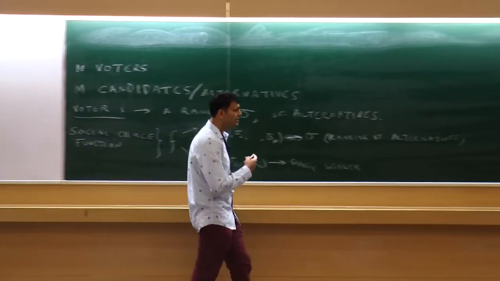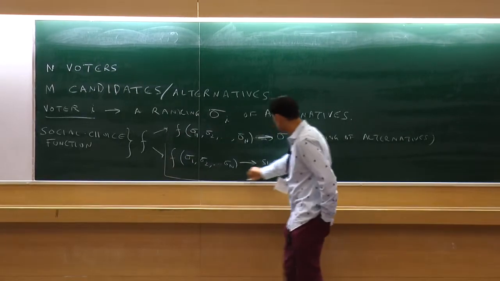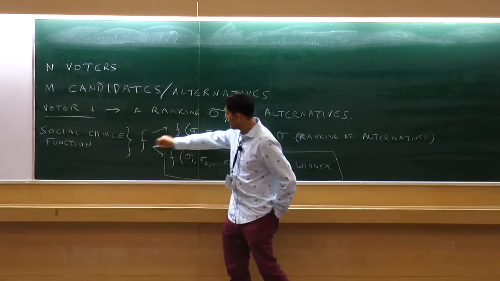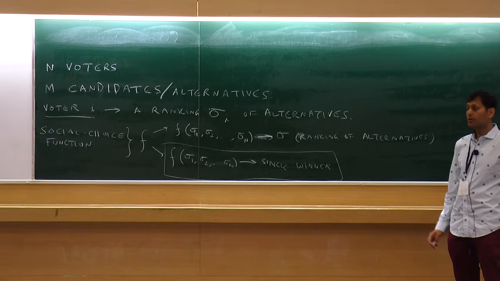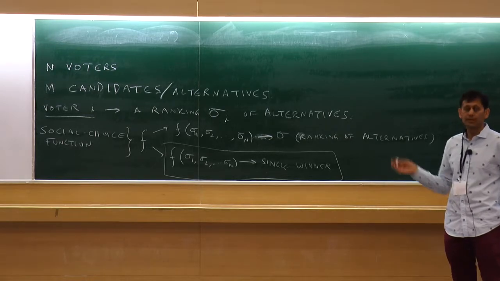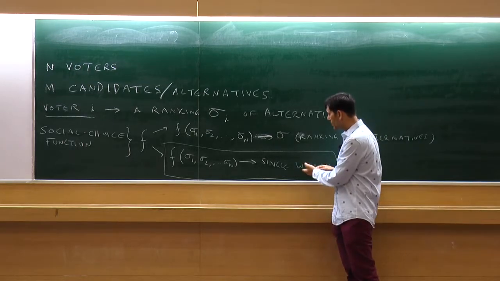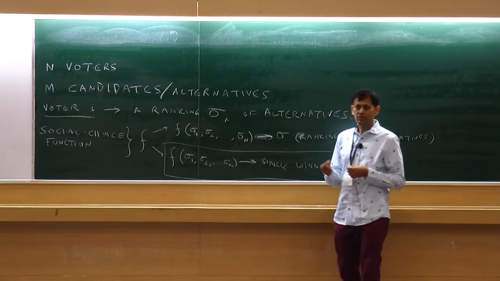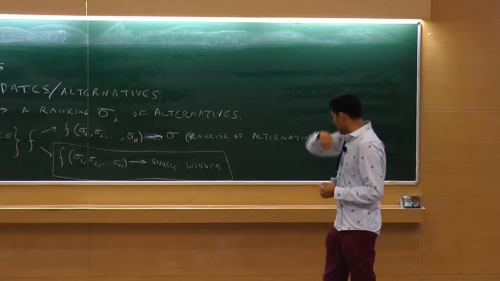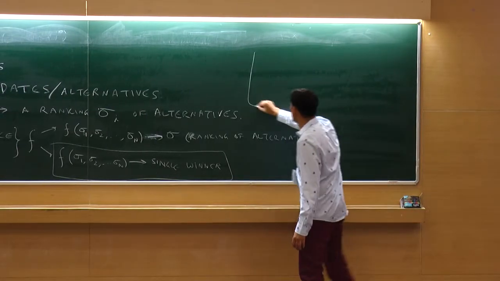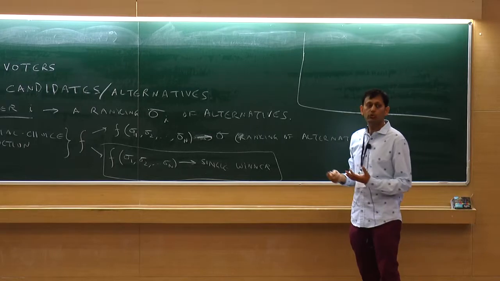But I'm going to first start with something which is very simple. I'm going to look at this situation, and I'm going to try to understand what it takes to get people to report their rankings truthfully. Okay. Does it make sense? Okay. So we're going to choose a single winner. We want an election in which people are going to report their truthful rankings. So basically we want a rule F, which is strategy proof. So what does that mean?